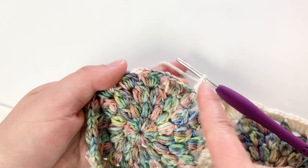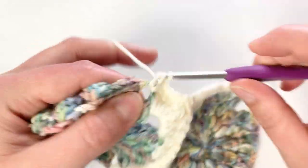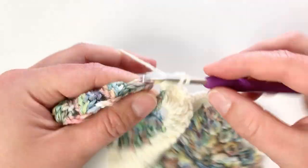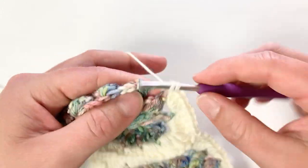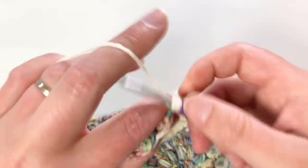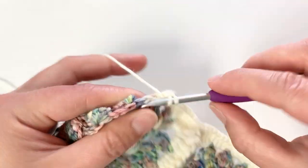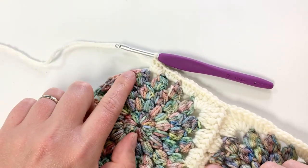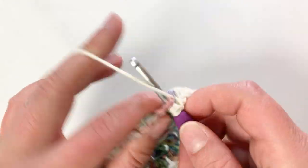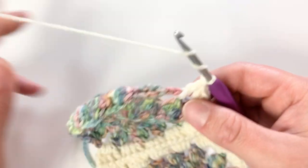Now we're going to do our top of the square over here. So we're just doing our four double crochets. Okay, and then our four half double crochets. Four double crochets, and then we have to work our corner over here. So we do our four trebles, chain two, four trebles. Oops, lost that one.